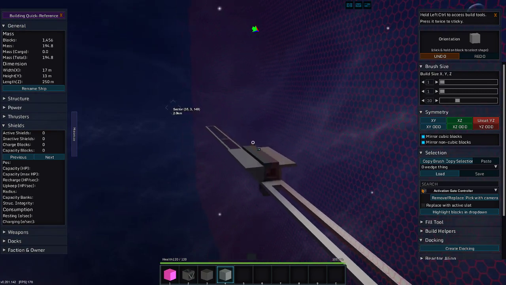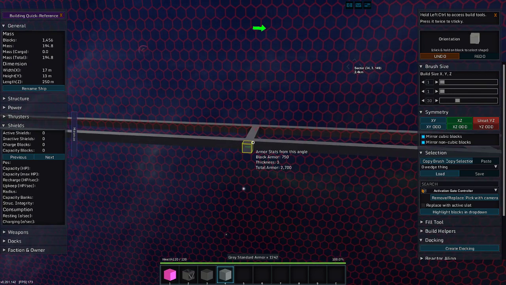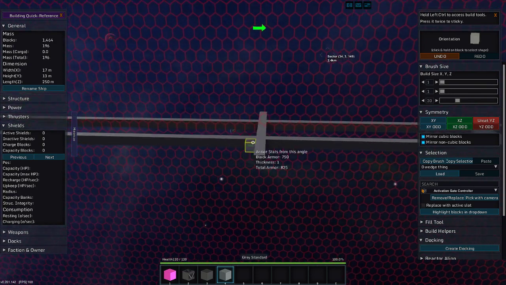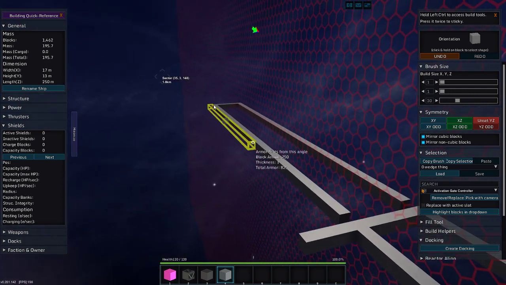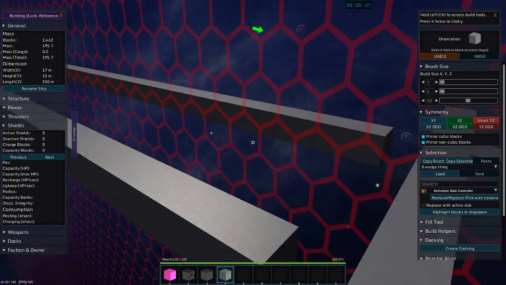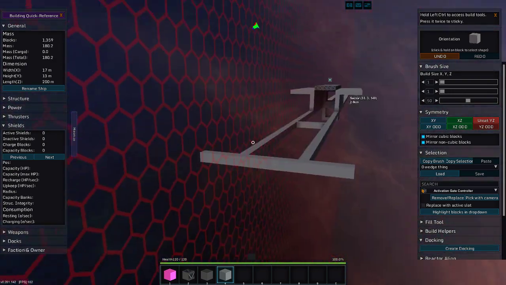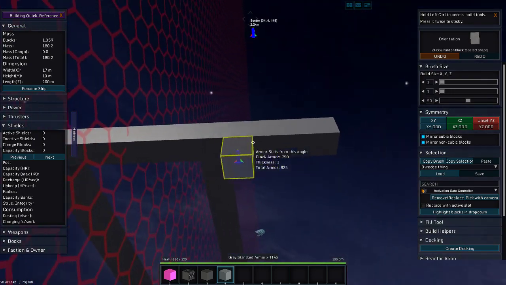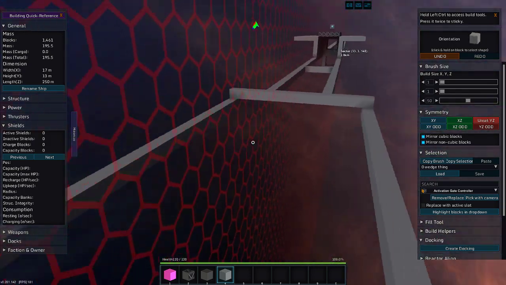All right. Although, let's see. Actually, let's say from here backwards, let's run this at, what, 50? Let's run all this down one from here. And we'll put the engines back here.